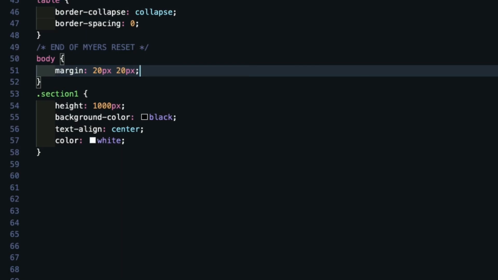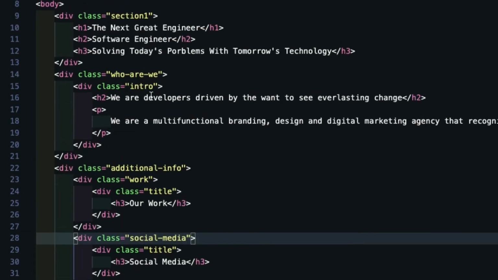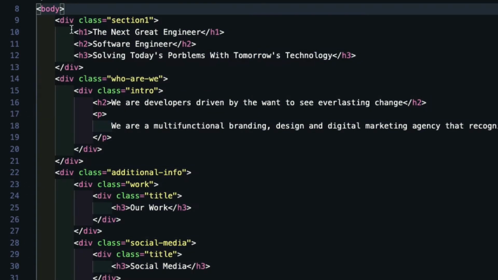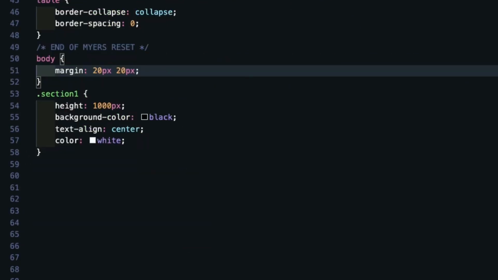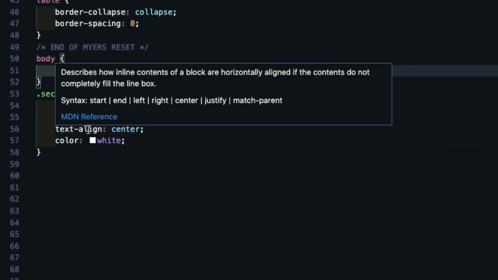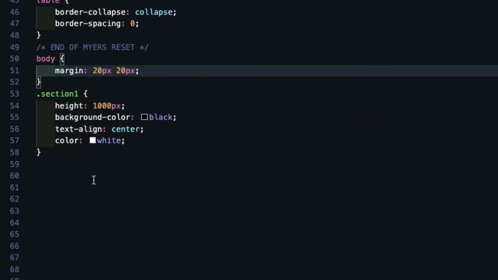But if we go to index.html, see, everything we put is within the body. So CSS is no different. So when we say margin, if we refresh, now on the top is 20 pixels and on the sides is 20 pixels.